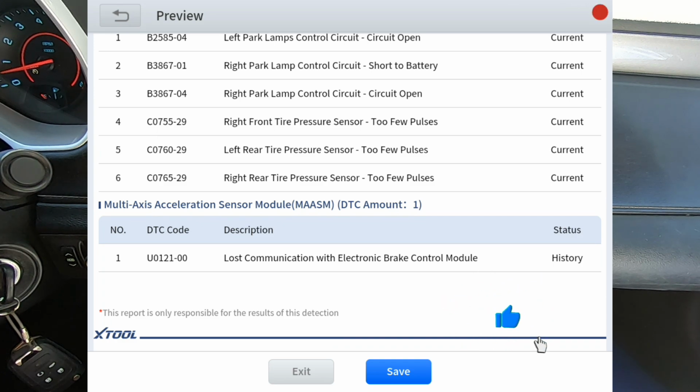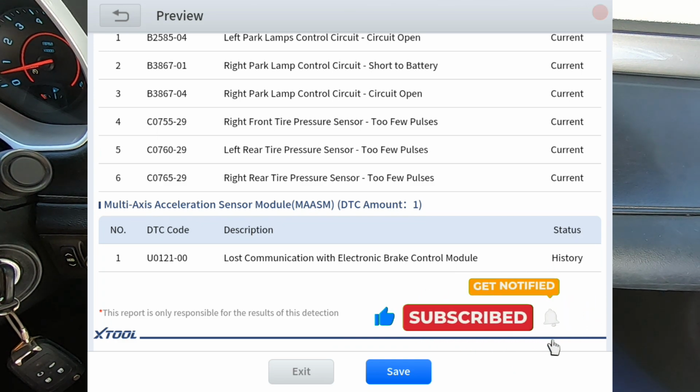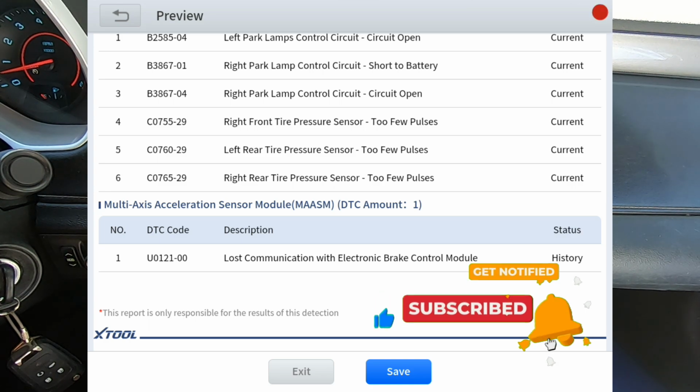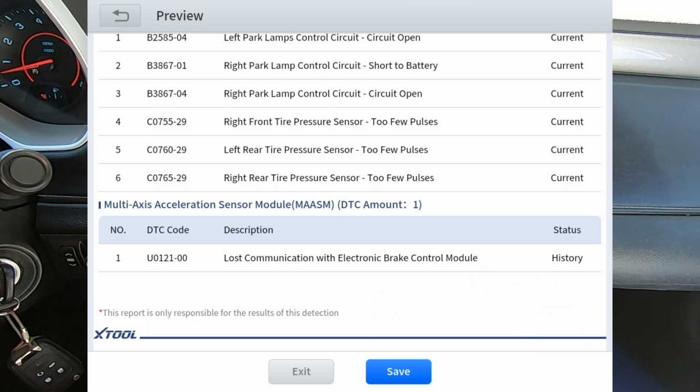So, why would you want to do this? Well, there's a lot of scammers out there. When they bring a vehicle to you, they might know that there's something wrong with a particular module or a particular thing with their car, but they're just bringing it in, say, for an oil change or whatever. You can do a pre and post scan. That way you can confirm to them that it had issues before they dropped it off to you.